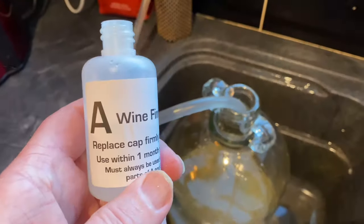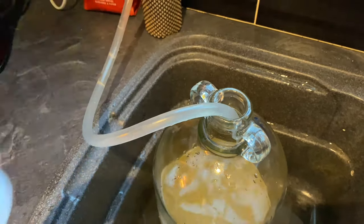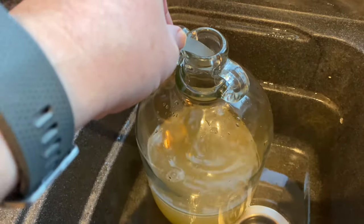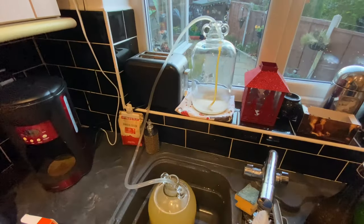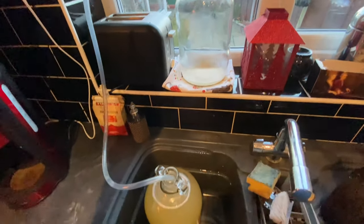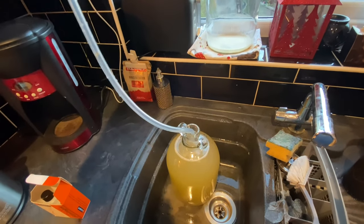So again, just like with the apple and hops, I'm using the same finings, and I'm just going to add a little bit into there. Give it a little bit more, actually. And I want it all to mix nicely. And there we go, the unmistakable bubbles. And there's not a lot of sediment left, as I'd already cleared it a bit. So that's actually really good.